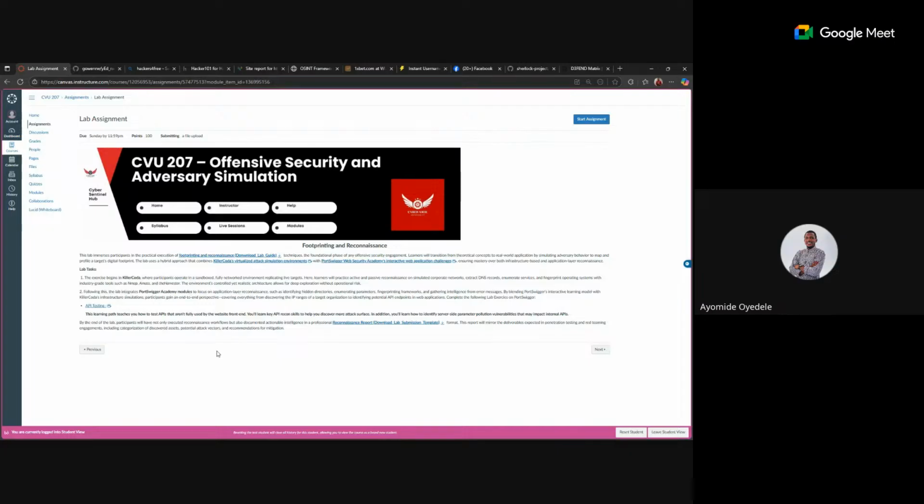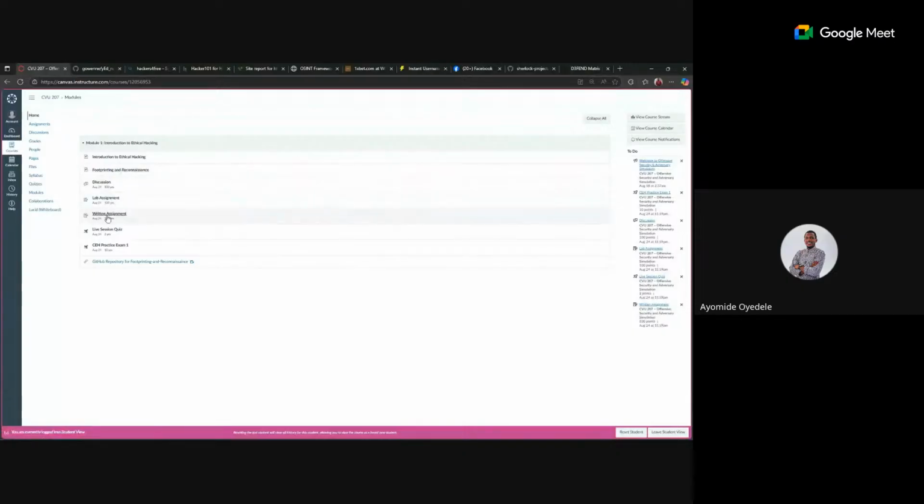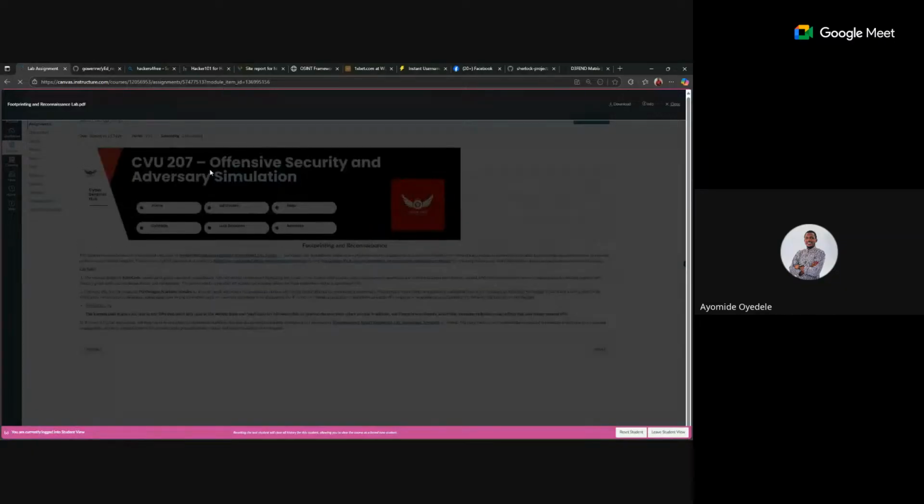Now, for this lab, number one, you need to download the lab guide. You can see it right here. Every week you will always find your lab guide. It's there, even in week 2. Let me show you for your module 2. Since I'm in this view, I will just maintain this view and guide you through module 1. When we get to module 2, I will do the same. So every week you want to always take a look at your lab guide. So I will just preview this, and we look at the lab guide together.